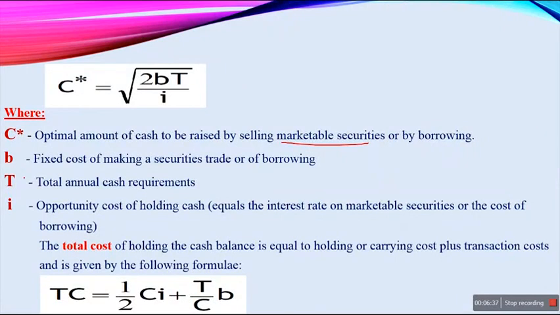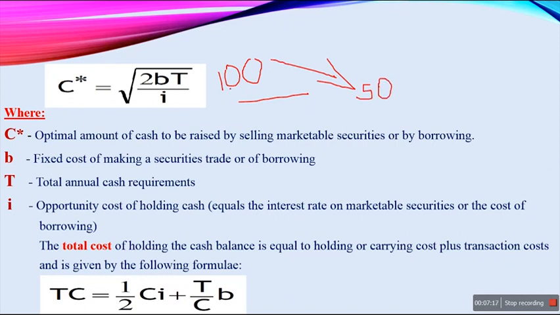So an organization is supposed to maintain an optimal amount of cash. For example, if an organization is supposed to maintain an amount of 100,000 every month, then it means that any time during this particular month, the organization is supposed to have this as the minimal balance or the minimal amount of cash at any given time. Now, what will happen if this amount decreases or goes to, let's say, 50,000?